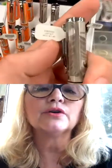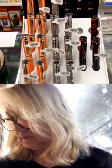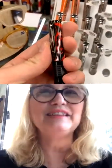Yeah, and again, like $25. What are they running at? Yeah. So these I think retail at 27. So this should be in the competition for your entry level price point pen. It's a direct competitor towards the Pilot Metropolitan or the Lamy Safari. So the cool thing is, these are themed, so you actually get some taste in there. And you can tell Darth Maul has been the better seller out of the Rey and Skywalker, but everybody likes a good villain, as I like to say. They like the bad guys. Yeah, they do. That's true.